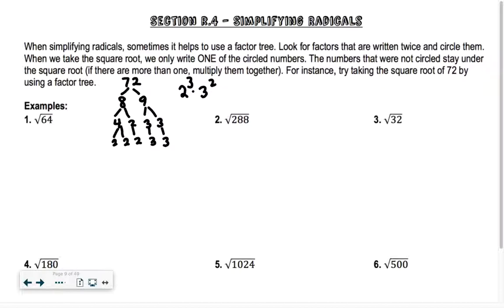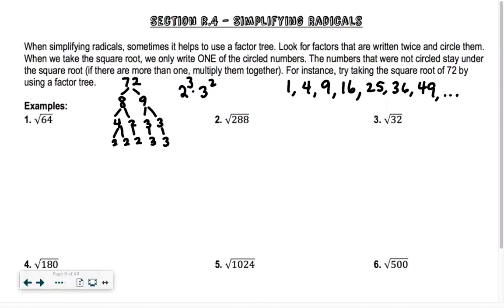When we're doing this factor tree, what we're looking for is what we call perfect squares. Perfect squares are numbers like 1, 4, 9, 16. What's the next one? 1 squared, 2 squared, 3 squared, 4 squared, 25, 36, 49. We're looking for numbers like that we can evenly take the square root of. So if I take the square root of 49, it is going to be 7, right? Square root of 25 is 5. So we want to look for perfect squares.